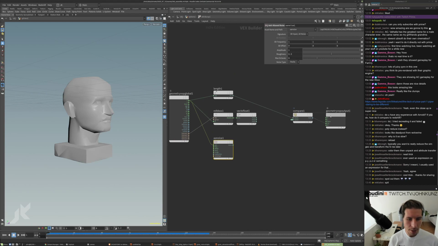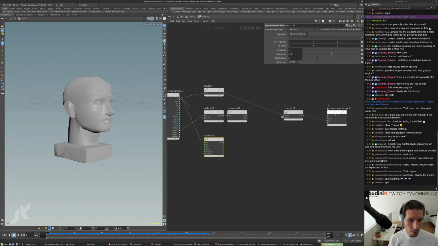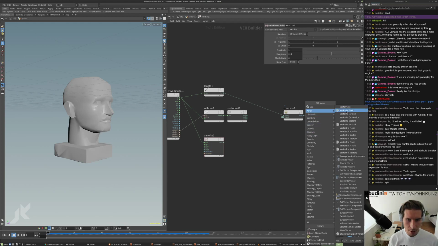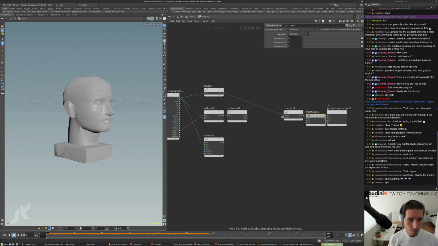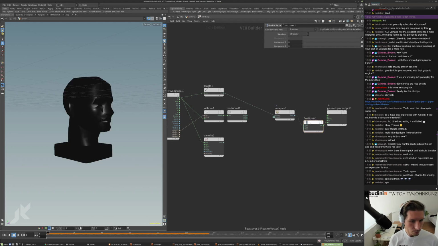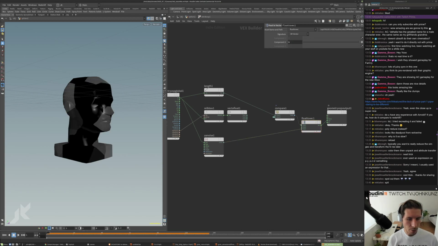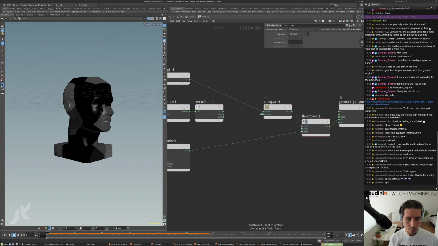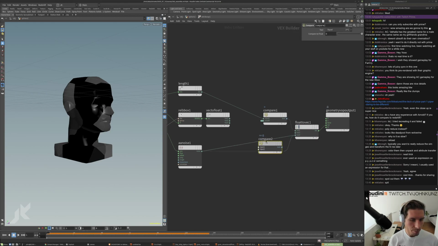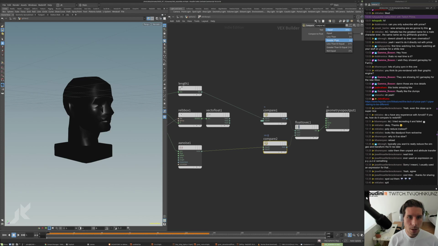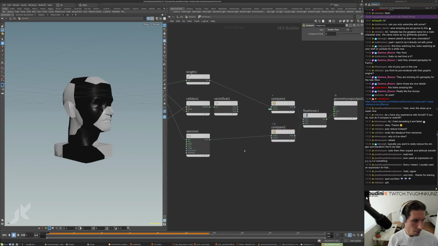So we'll just go in and add something here. So I'm gonna do this vector, float to vector. I'm gonna start working with the red channel and then the blue channel. And I'll just add another compare. You could do maybe add constant.